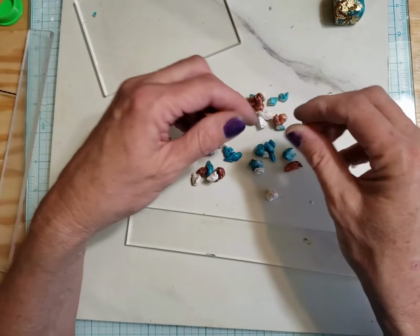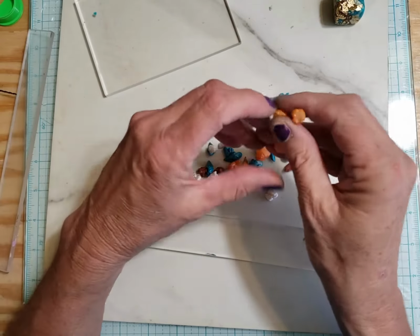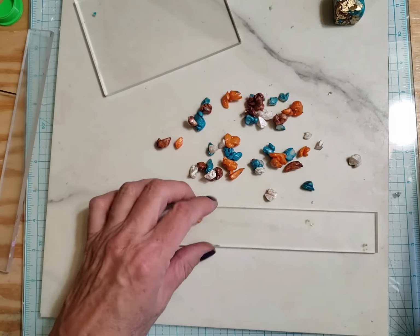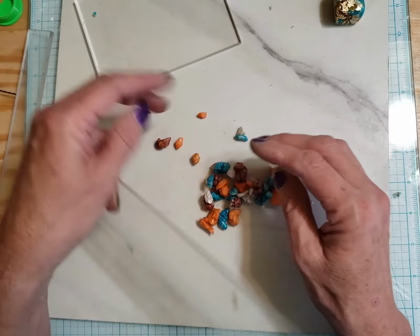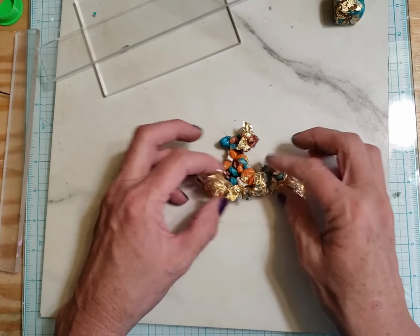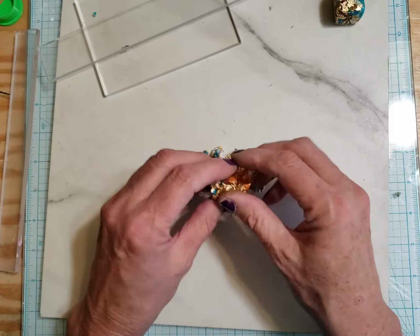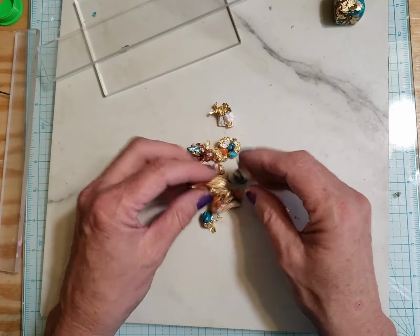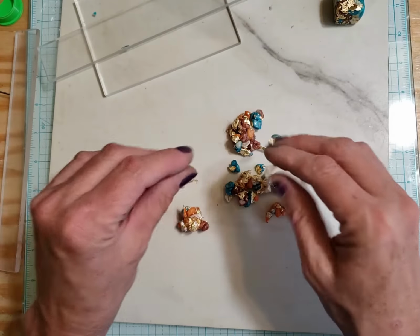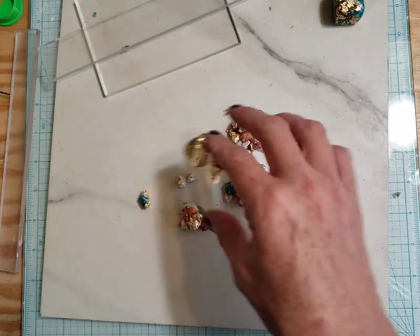Just going to put a little bit of orange in there. I don't know if I want to use them all. So I think in order to get some of the stickiness out of here, I'm just going to add the gold foil. That hopefully will help a little bit. Just going to do a little tiny bit more on this one.